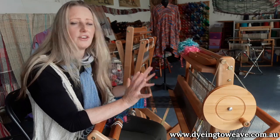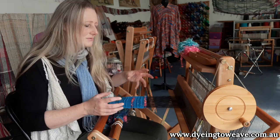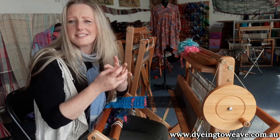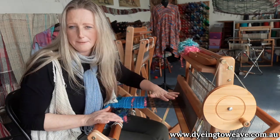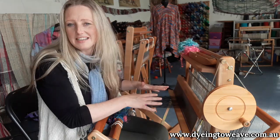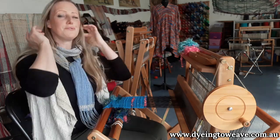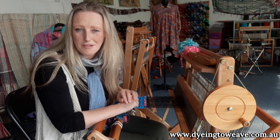If you're a spinner, the Saori weave is your best friend. This is such a great way to actually show off your beautiful handspun yarn. Sometimes you've created such beautiful subtlety in how you've spun it and how you've plied it, but it kind of gets a bit lost when you're knitting it or crocheting it together. In a Saori weave, it is all on display. And what a great way to use your really chunky spinning — your art yarns, your core spun, your beehives. Put them all in a Saori weave; they look absolutely magical.